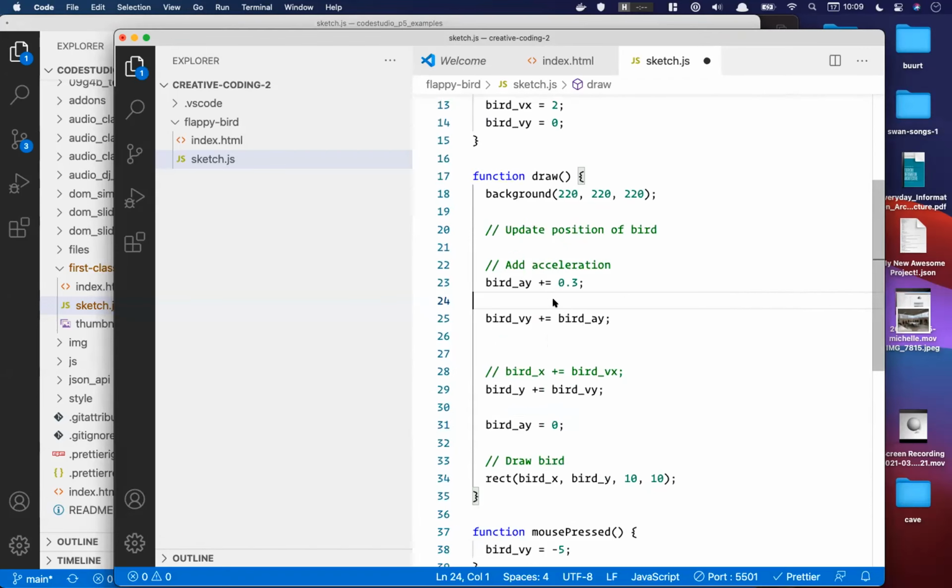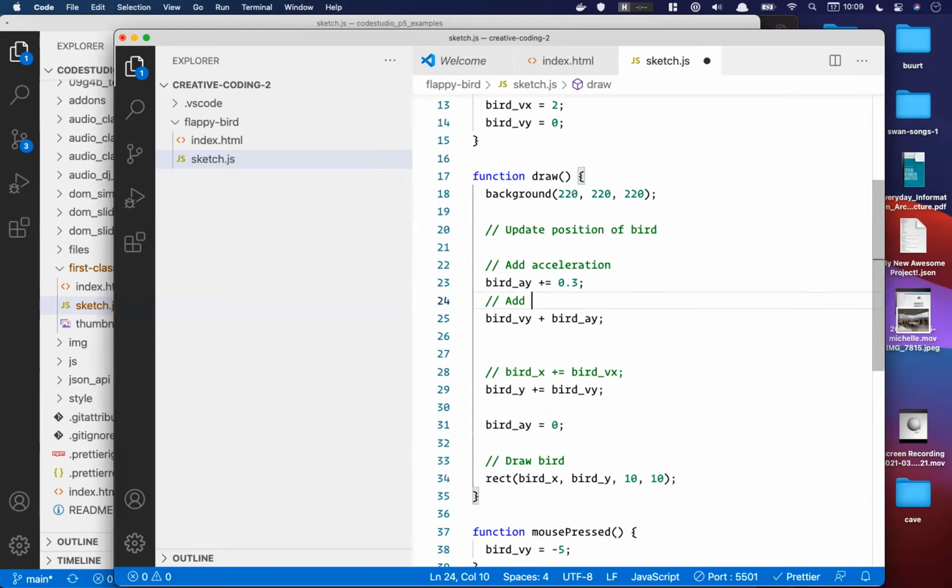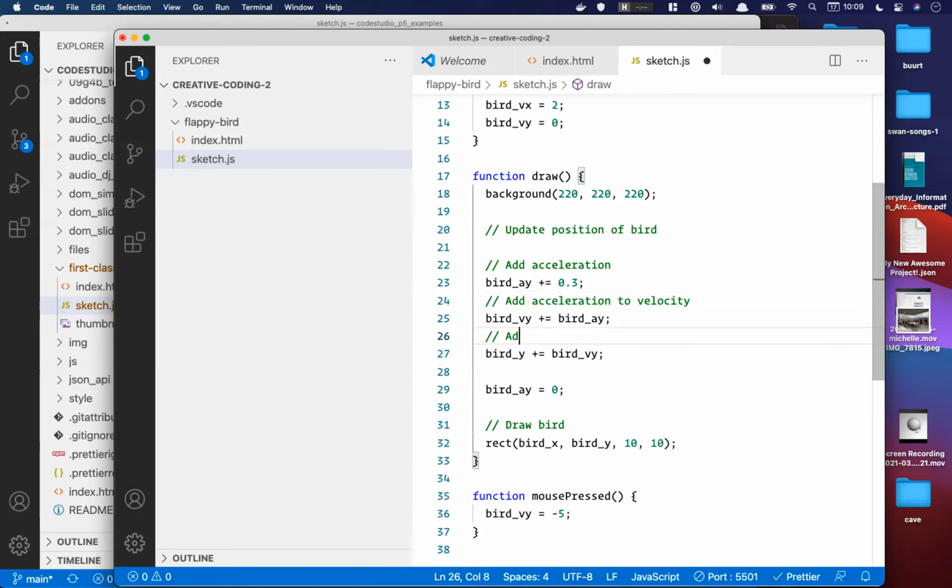I'll put these together a little bit so you can see it a bit cleaner. So this one means add acceleration to velocity. And again, this one we don't actually use, we don't move the birds. This one means add velocity to position. Reset. Now, believe it or not, we basically implemented Newton's laws of physics in a couple of lines of code.